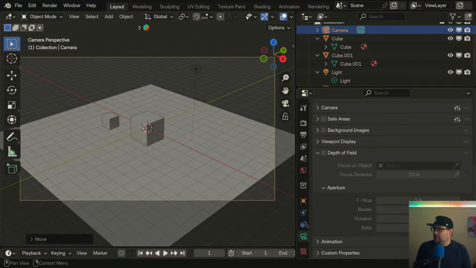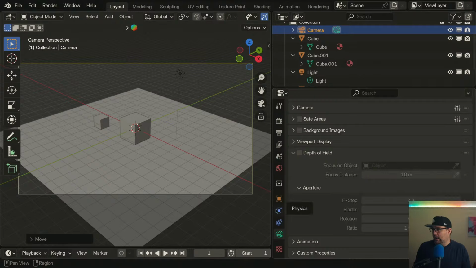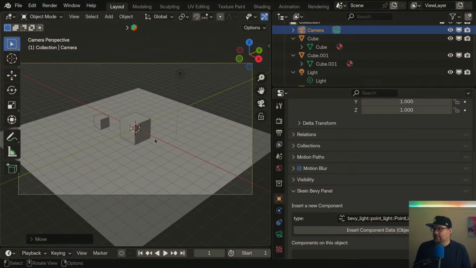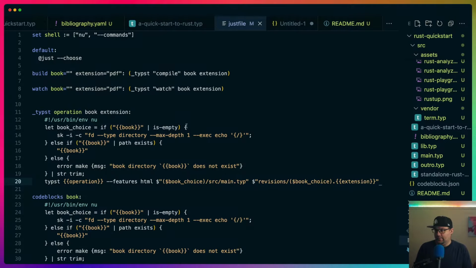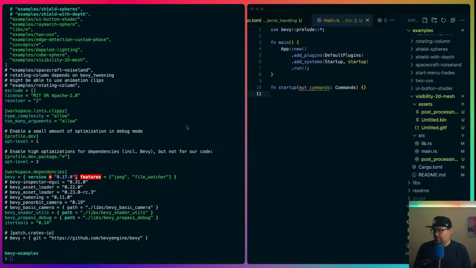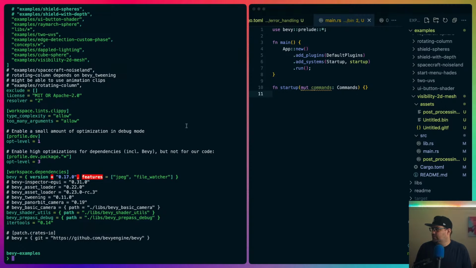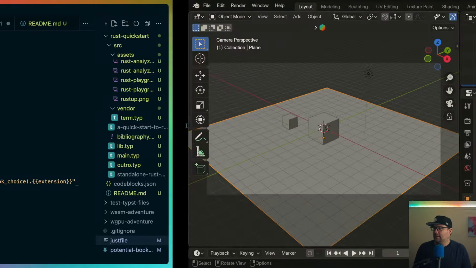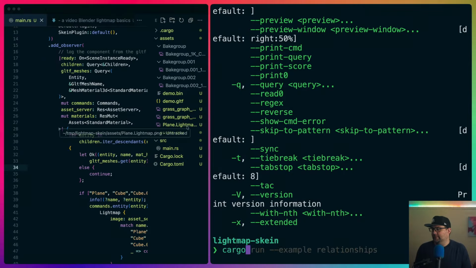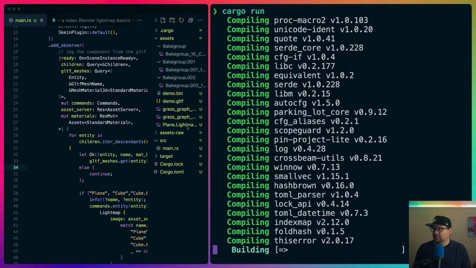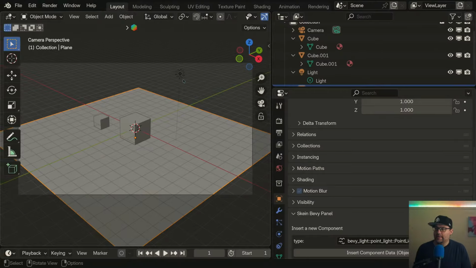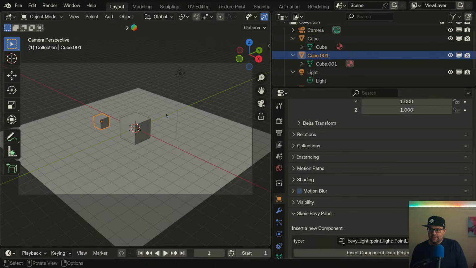So TLDR of lightmaps for Blender is that if you have a cube like this, you've got some meshes. So I've got 2 cubes and a plane. Actually, do I have the project that I was using to run this? I think this is it. Let's run this. Okay, we're going to let that run. This is the lightmap stuff in Blender.